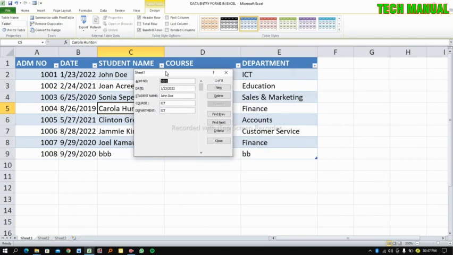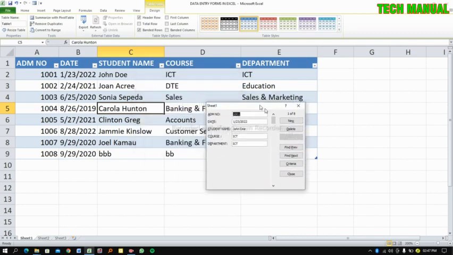It has several features. It has new, it has delete, it has restore, which is inactive for now. Then you have find previous, then find next, criteria, then close. So we are going to use almost all of the features so that you can learn.